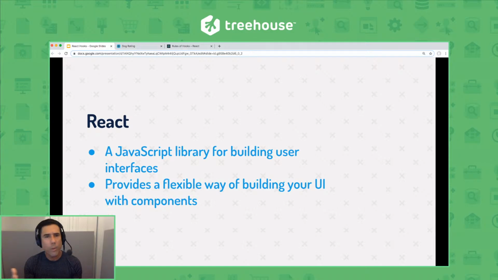And it lets you do that by way of components, a component being a piece of UI that you can reuse. Now, for example, with JavaScript, you're able to reuse code with functions, right? Well, a component lets you reuse code through functions and classes, which we'll talk about more in a little bit. And you reuse code that renders a part of your UI, and it uses a special syntax called JSX, which looks a lot like HTML.